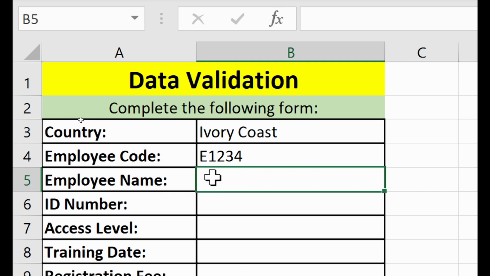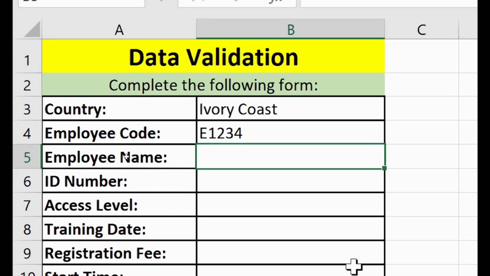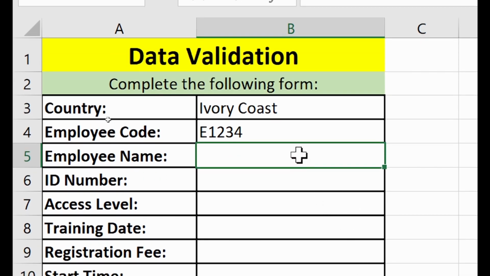So we can describe any type of validation we want to put here. Either we limit the text length so that you cannot type beyond a certain length, or we restrict this cell to accept only text. No number should appear here. Only text should be allowed. So that's what we want to do. We want to allow only text.